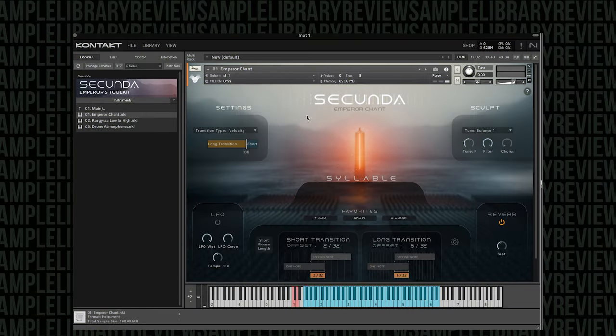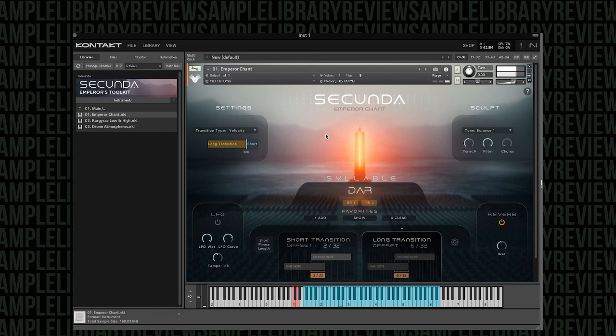The first instrument we've got here is in the mains. It's the Emperor's Chant, and it gives you a bunch of different syllables, consonants, vowels to kind of play with. You could just play around, and let's listen to a few here.